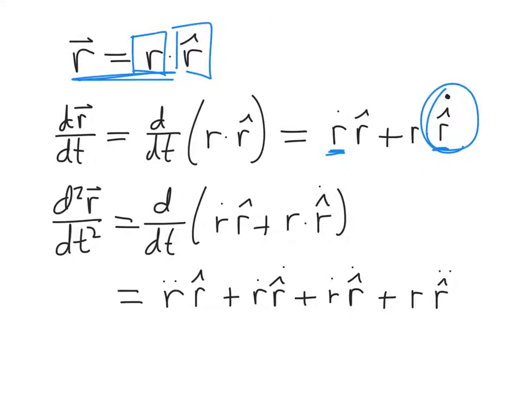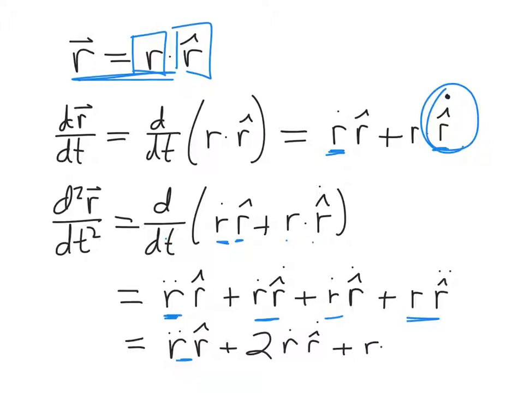We can see we get two time derivatives of the r from here. Then we apply this time derivative to this term here, we get this guy. We apply this time derivative over here, we get that, and then to that, we get this. And so what we get for this acceleration vector in the polar coordinate system is r double dot r hat. Okay, so that's the acceleration along the radial direction, that's one term anyway, plus 2 r dot r hat dot plus r times r hat double dot. And it's these terms that are different for the polar coordinate system.